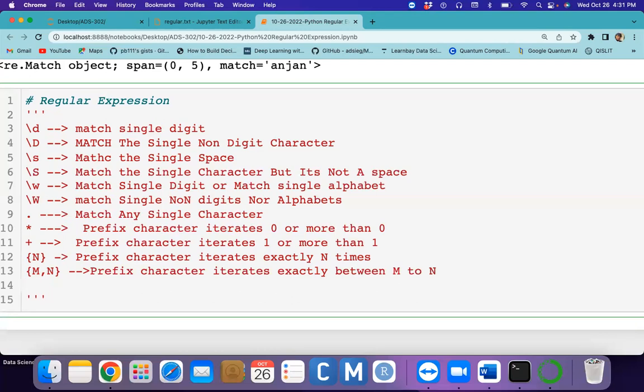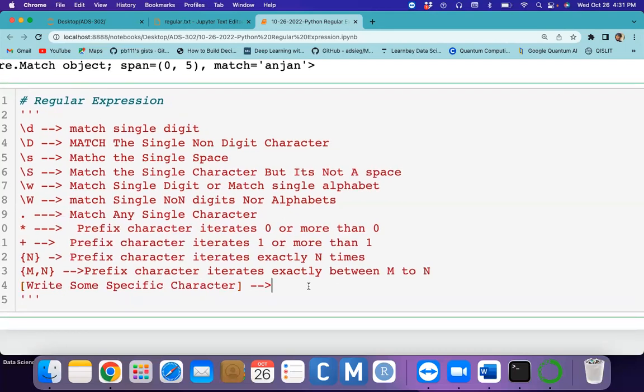Next one is square brackets. Within square brackets, you can write some specific characters, a group of specific characters.